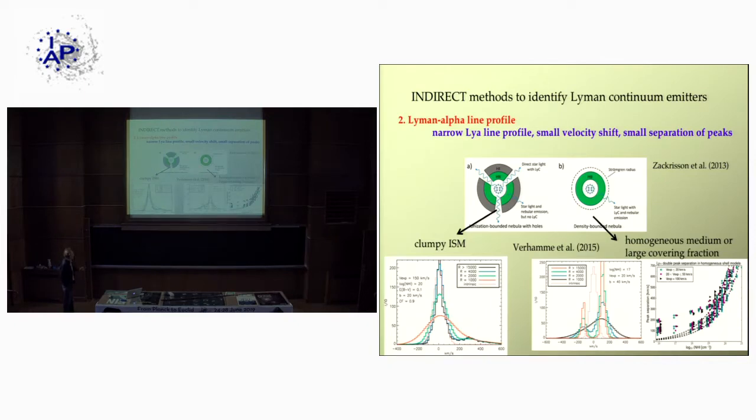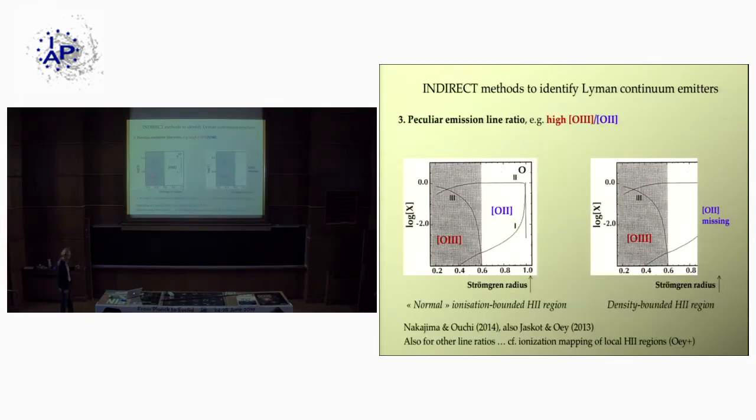As I said, Anveram proposed using radiation transfer models, proposed that this Lyman-alpha line profile, which you can see here from predictions, either from a clumpy medium or from a medium which is completely ionized, would leave specific signatures on the Lyman-alpha profile, so that we would expect very narrow Lyman-alpha profiles or double peak Lyman-alpha profiles in these cases, and that in these cases the Lyman continuum photons could also escape. So this is a prediction which is very interesting and which, as you will see, we have tested and works indeed.